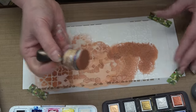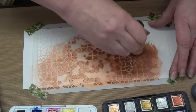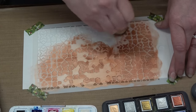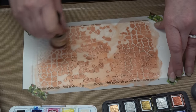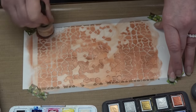And I like a spouncer versus using a palette knife for this. Could you use a palette knife? I suppose, sure. My spouncer does just as good of a job, and I feel I have a little more control. And I'm a girl who likes to have a little bit more control.